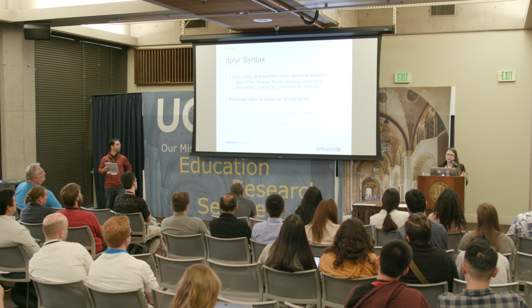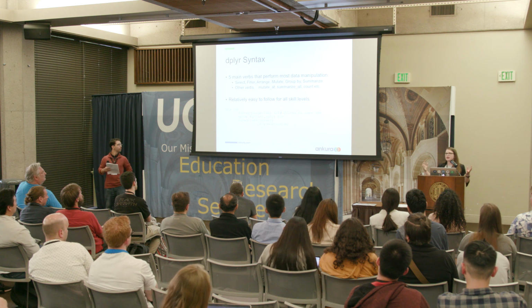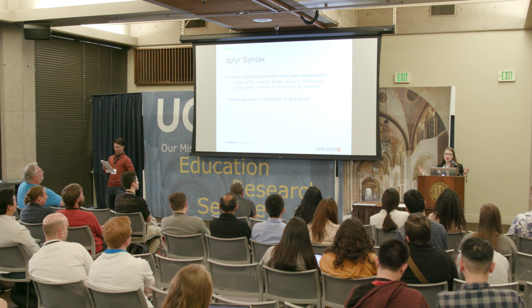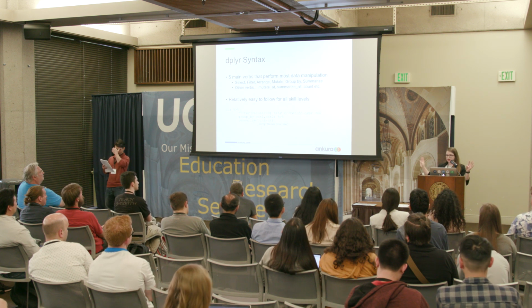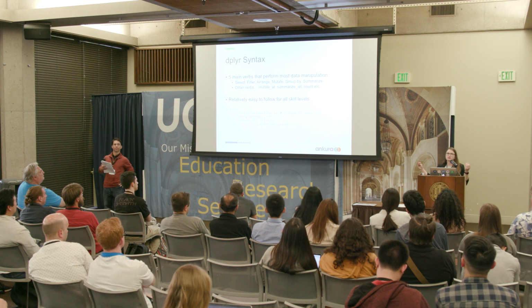I don't know what the end parentheses means. It means count, the number of instances in that group. But I can kind of get a general idea of what's going on. So if you open up a script and you have no idea what's happening in that world or that universe, you can kind of get a sense when people are using that dplyr syntax because it's so readable.